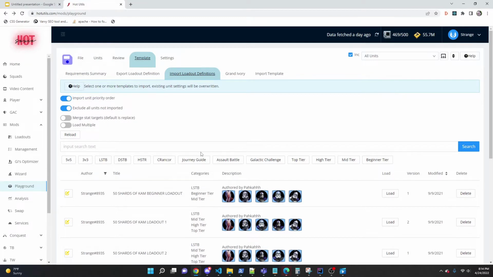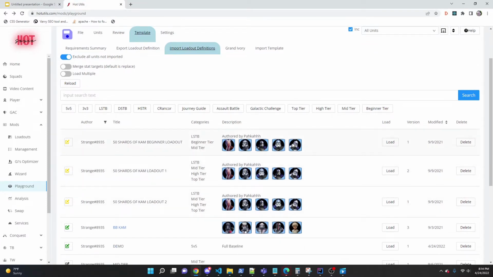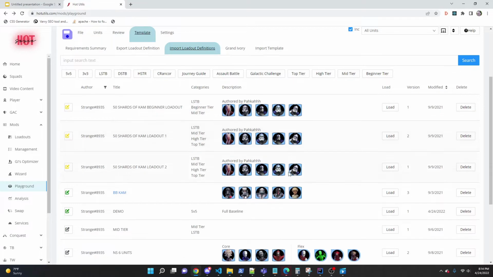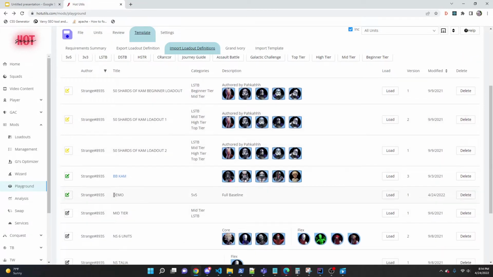Remember I talked in one of the previous sections about squad definitions versus full roster baseline definitions. A squad definition will show you the units here in the row for the description of the loadout definition, but a full baseline definition will not. A full baseline definition will just give you the details right here.